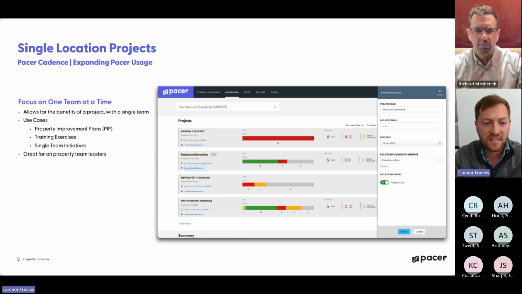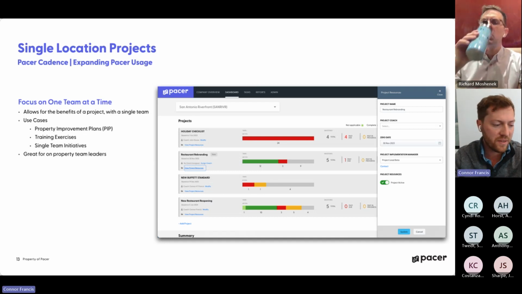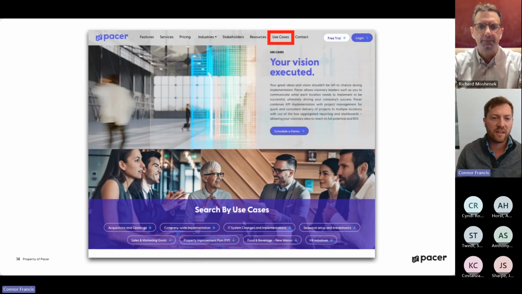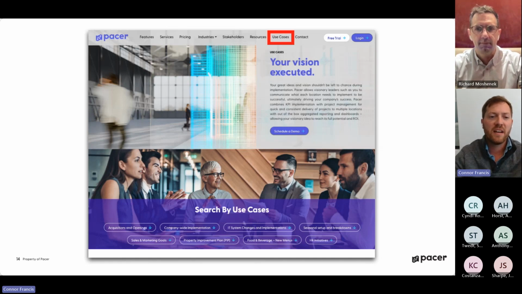There's a lot of different use cases that you can implement this with. So we've actually had a recent upgrade to our website, which is getpacer.com. And if you navigate there and in the top header, you click on use cases, we have this section where we've really dived into a lot of different organizations and what great ways you can use Pacer besides opening or expansion, but a lot of other examples here you can click on and read a little bit more about on our website.